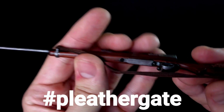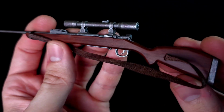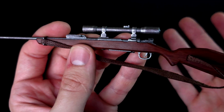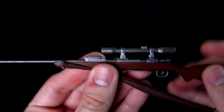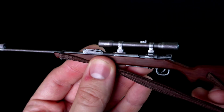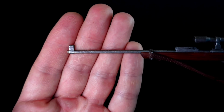Hashtag Pleathergate. Getting closer up, though, on the stock of the gun and everything, it does look really nice. This is real wood, according to Toys Era, and I'd be inclined to believe that. It feels like a treated wood. The rest of the gun is all die-cast metal. You can see some really nice weathering all throughout those metal parts there.